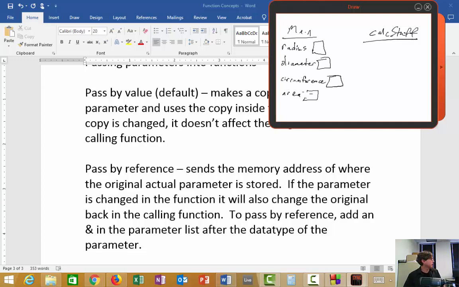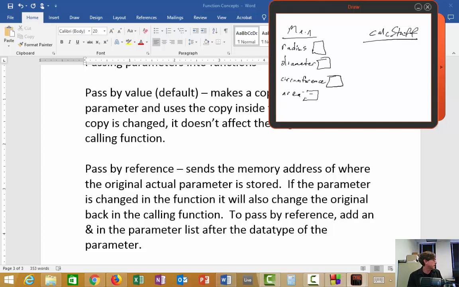Suppose you calculate everything over there, and you'll have all your calculations over there in that function. Well, you're going to be changing the copies, right? You won't be changing the originals back in main, and that's no good, because then you're going to send the originals over to output results, and it's going to output zeros or just garbage values or whatever. So you want to pass them by reference so they refer back, except for maybe the radius.